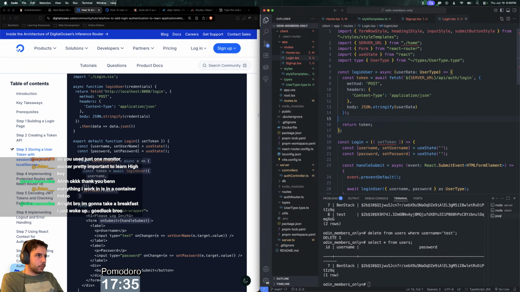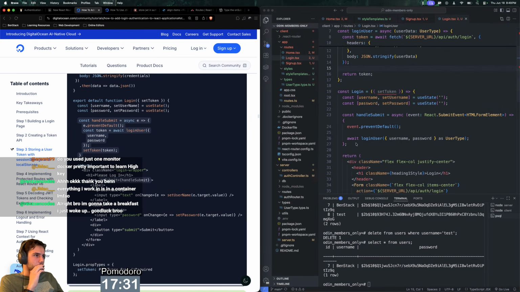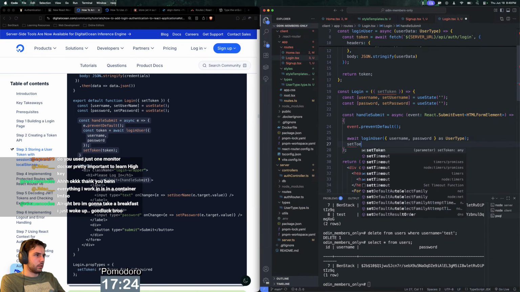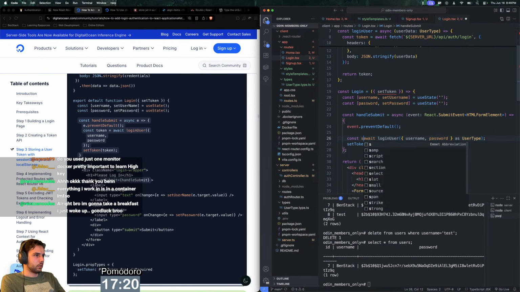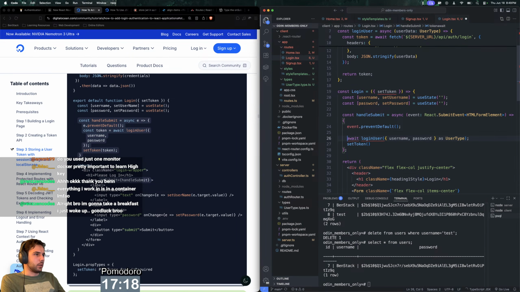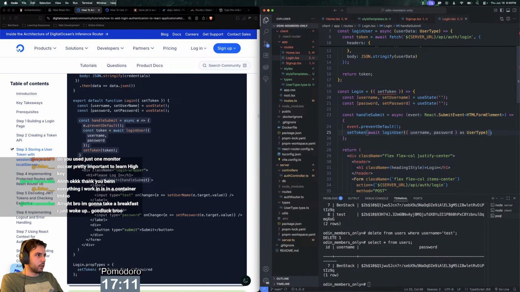Okay. So then at the end of the handle submit, we are going to set the token to const token. Actually, I wonder then if we can set it with await here, like this. We'll just do this all in one line. Right? Okay. Now, I think this works.